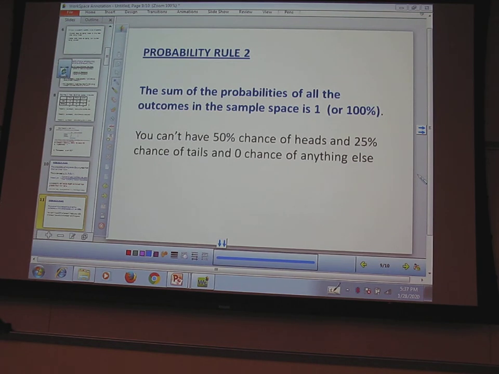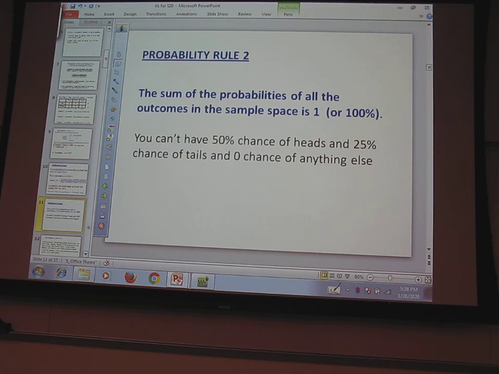You can't have a 50% chance of rain, 25% of cloudy no rain, and 10% chance of everything else and not sunny, and leave this extra 20%. Everything has to add up to 100%. Or look at it this way, I can't have 70% chance of rain, 20% chance of no rain, right? Then that extra 10%, what would we do with that? The world blows up and it doesn't matter? I don't know exactly, but it's got to add up to 100%. I think you guys know that already.